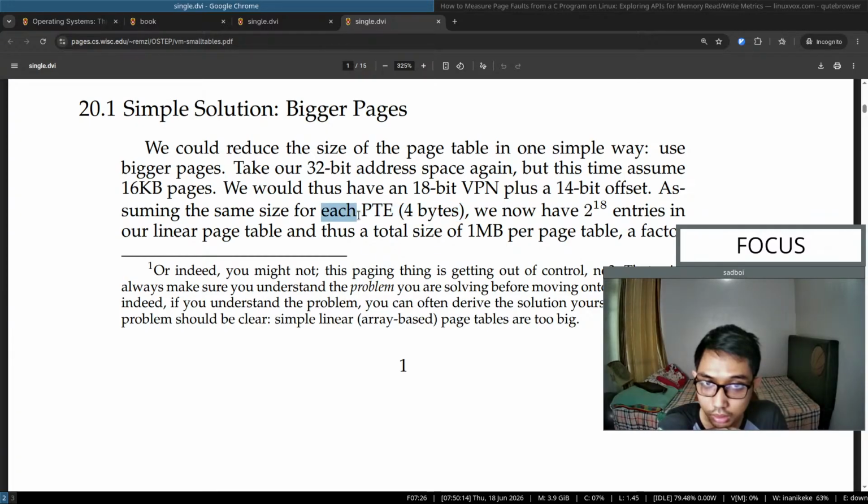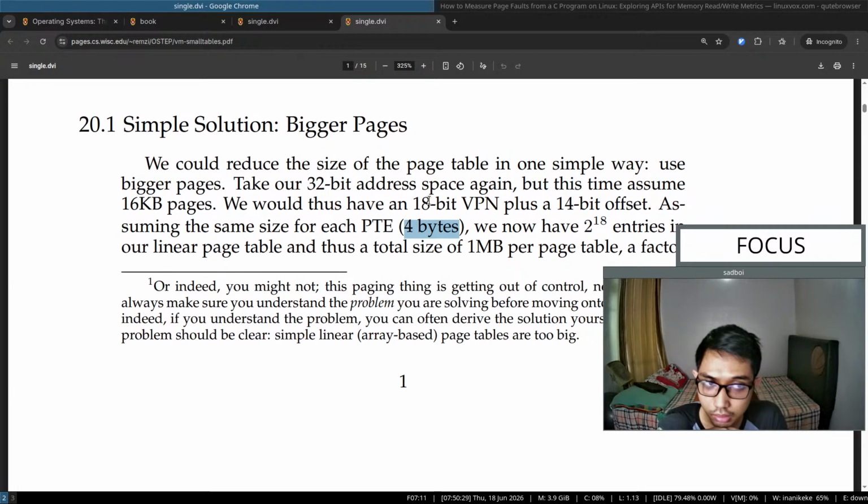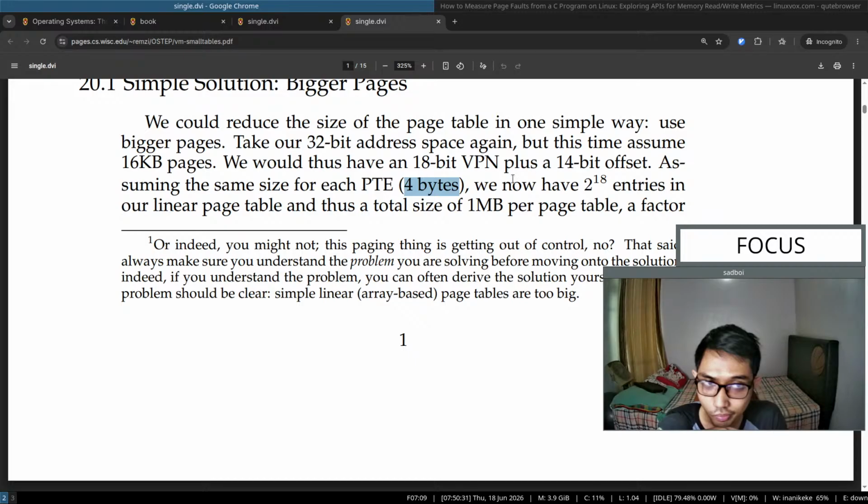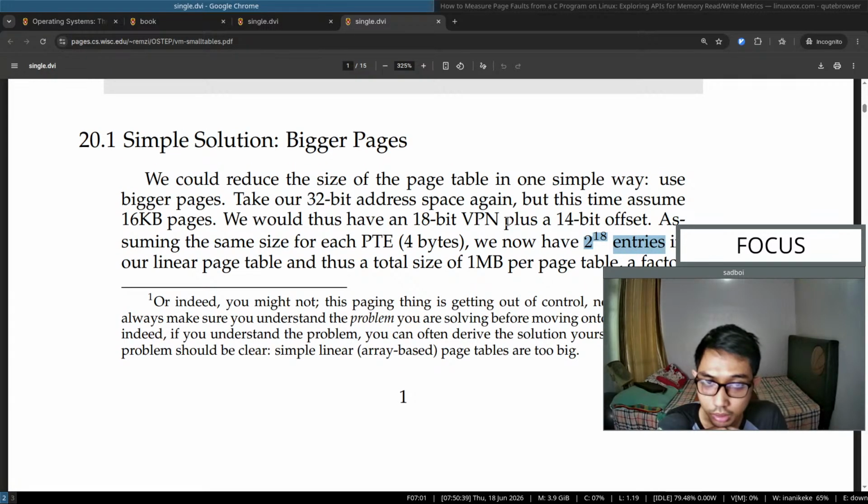For each table entry. Is this the page size? Entries in our... I think I get where this is coming from, right?